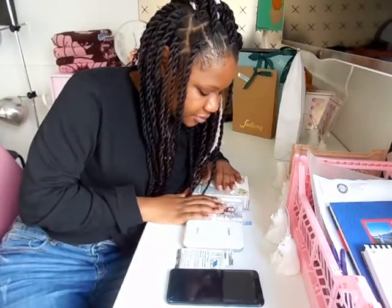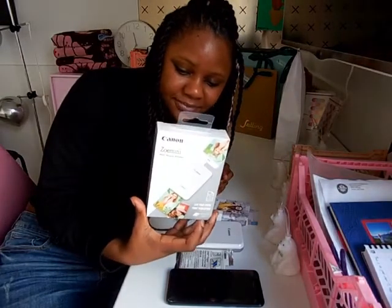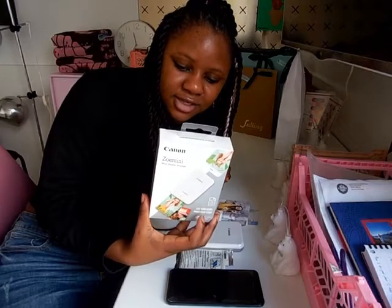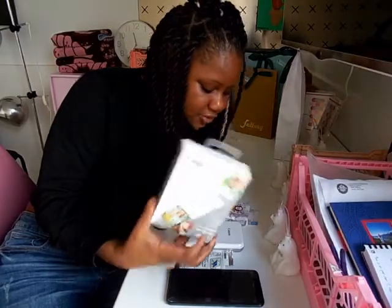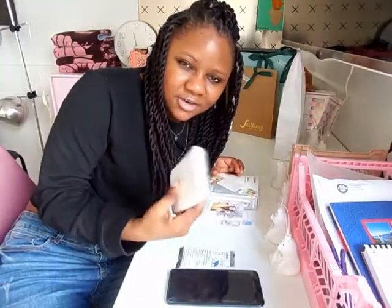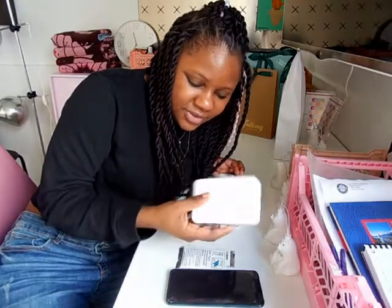So in this video, I want to show you this new Canon Zoemini mini printer that I got. I got this because I want to make a scrapbook. It's for a little project that I want to do. So I want to show you how it works, how good it is, and give it a little bit of a review, which is nice.